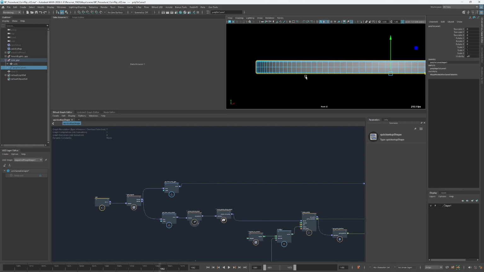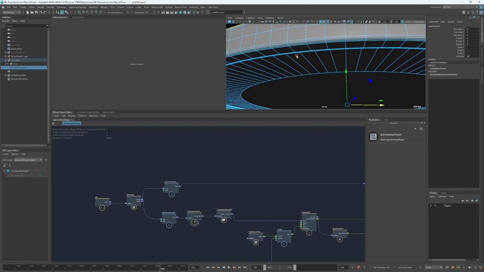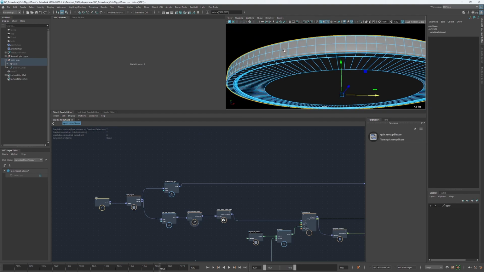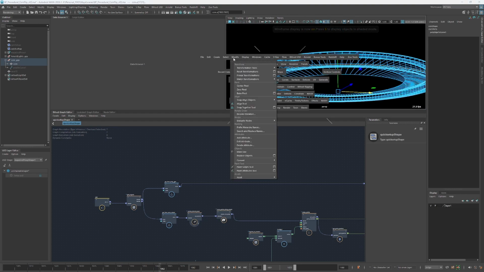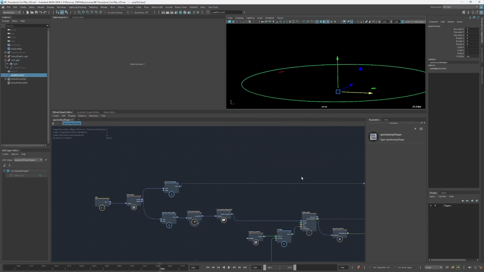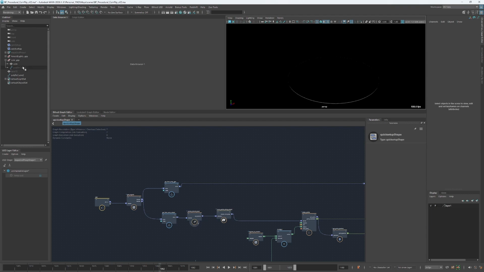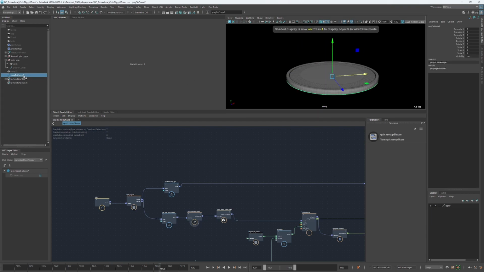But anyway, I'll pick it at the bottom. If I grab an edge by double clicking, I now have the loop selected at the bottom. Then I can just do Modify, Convert, Polygon Edge to Curve, and that gives me a curve from the polygon itself. So that's what I did.